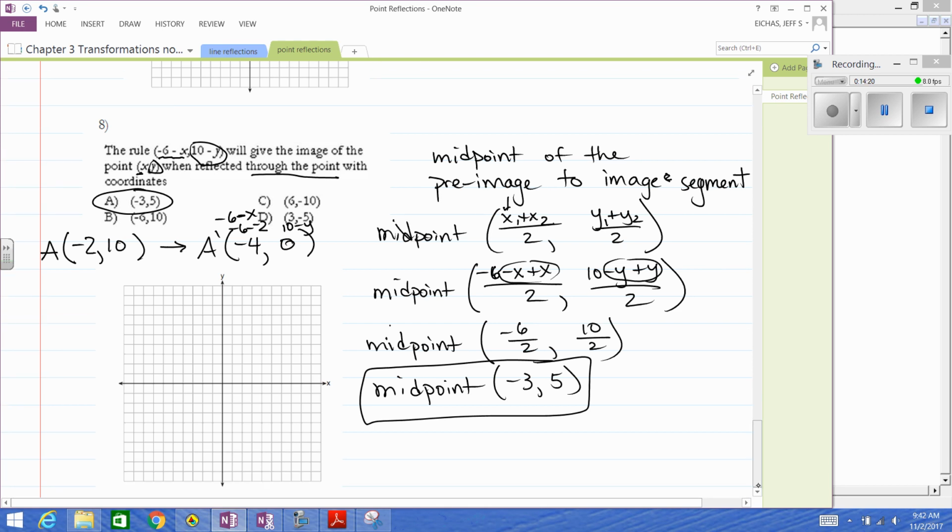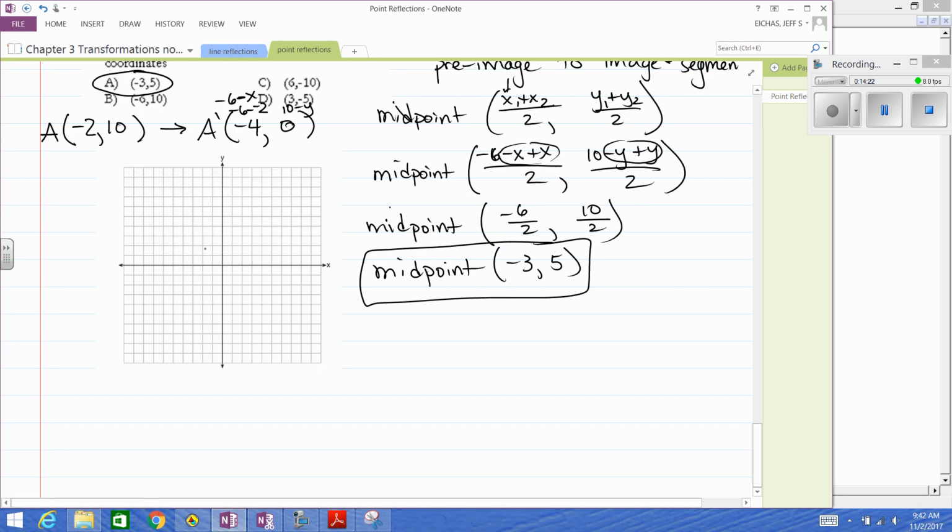So let's go plot those 2 points. Okay, so I made up a negative 2, 10. I applied the rule. We landed at negative 4, 0 for A prime. If we want the midpoint, it's going to be right in the center of that segment. Let's see. Could do it this way. Over 2, 1, 2, oh, that's going to be 10. Do half of that. Over 1, up 5, we land right there. That's going to be the center, or sorry, the point we reflect through. Let's check that out.